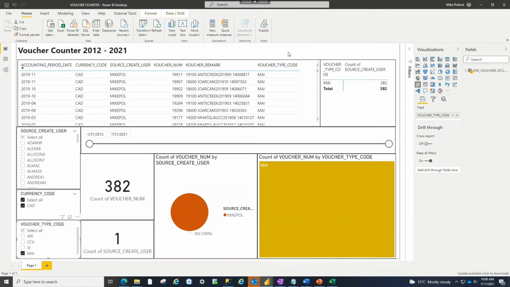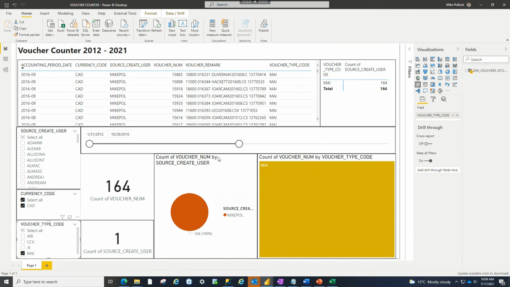So, 382. This up here is a table of the data, and it filters down automatically. This is a matrix of the information. This is called a tree map, and this is just a chart or graph, whatever. And these are all called slicers. These are basically just filters you use. This one's really cool too. You can slide the date around, and it adjusts the dates. There's a lot of really cool stuff you can do.